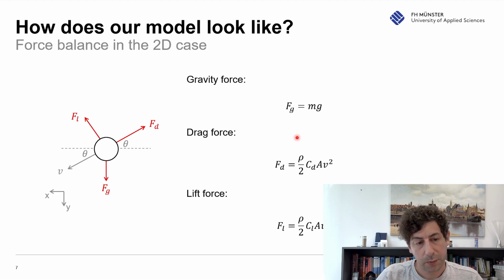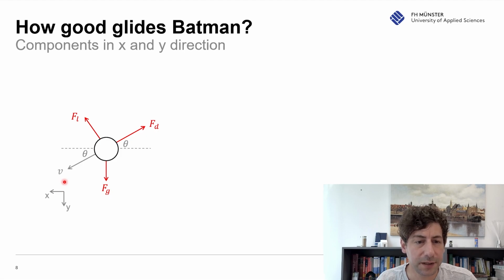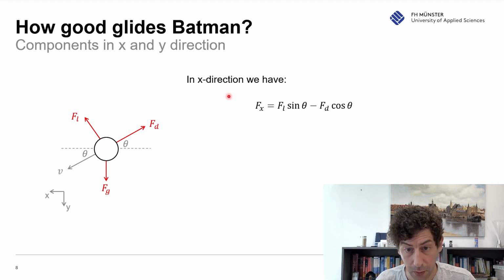And what do we do now? If we have this force balance in a two-dimensional case, we have to split the forces into x and y direction. There's a component in x direction and a component in y direction. If we do this in x direction, we can take a look. All forces summed up in x direction are the lift force and the drag force. The velocity is not a force, and the gravity only acts in y direction, so there's no component in x, so it's 0. So now we can take a look. This is the drag force, and here we have the angle theta, and if we look at this component, this is the cosine, if the angle is here, to F_D.